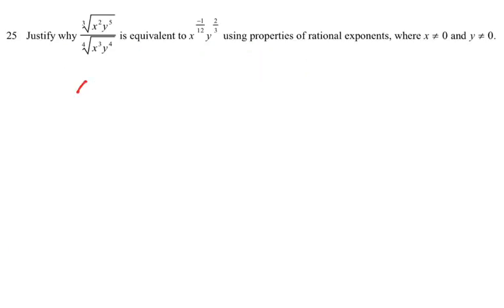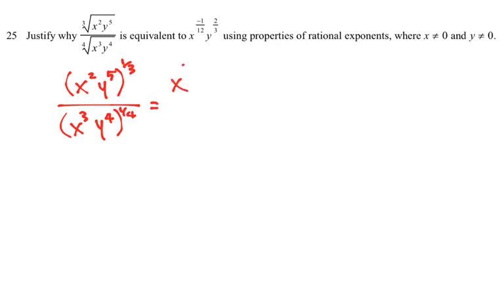Now justify why these two are equal to each other. So we have something to the 1/3 power. Cube root is equal to 1/3 power. So if I have to rewrite it, I get something like this, and then 4th root is 1/4 power. So I can do that first here, and I can distribute 1/3 to both exponents and 1/4 to both exponents as well.